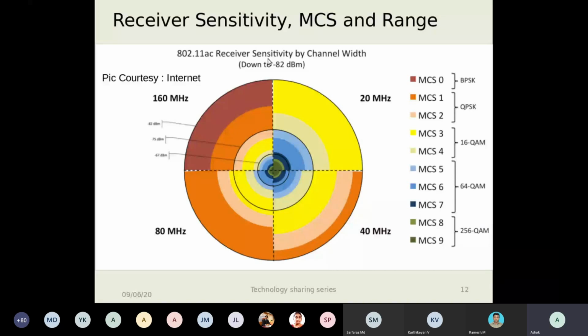So you need to figure out all these things, which is one of the primary aspects that is done in the industry. How will I play around with bandwidth and the typical obstructions which is seen in the field, and how will I come up with numbers on what rate is achieved at certain ranges? So this is the sort of graph which are published for products, on how the receiver sensitivity varies with channel width. This is a pretty useful picture, and I thought I'll introduce you to this before going on to the next simulation. So any questions on this?